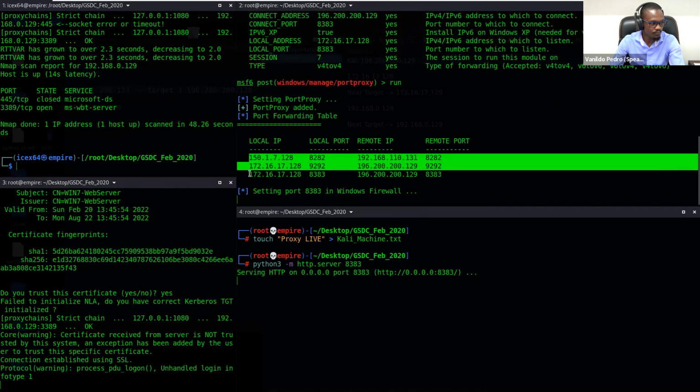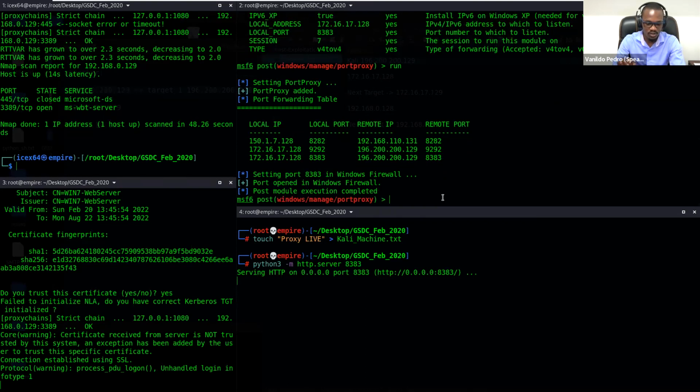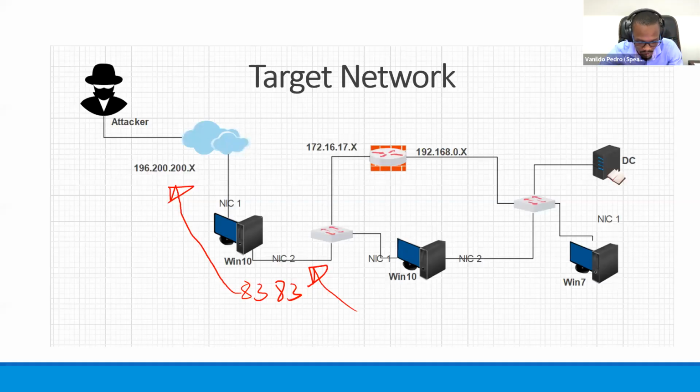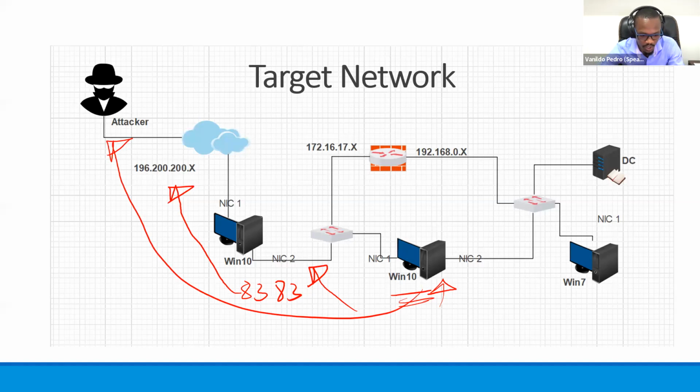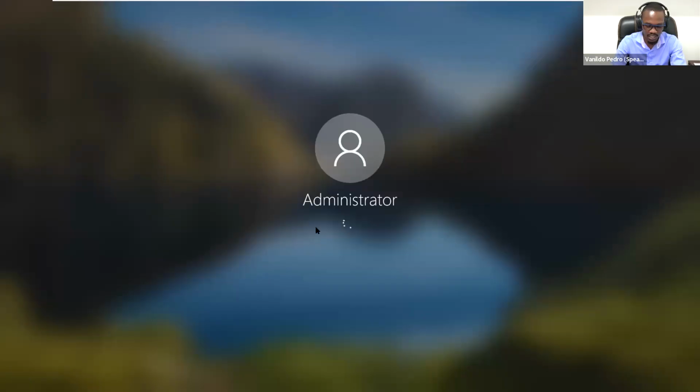Okay, as you can see here, there are already two rules created. We have the third rule created here. That is from this particular IP address, it will be forwarded to this remote address, okay? So do you guys understand what exactly is going on here? I will connect to my Windows machine. Let's just quickly connect to my Windows machine. Which machine am I connecting to? I'm connecting to this particular machine. So I want to test if this machine can reach the web service that is hosted on my target. If this communication is going perfectly, we can move on. If it's not, there's something wrong, okay? I'm just doing this because you guys have to understand exactly what's going on here. In the real world, you have to make sure that everything is working perfectly.